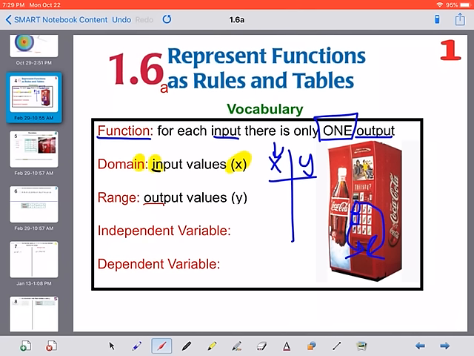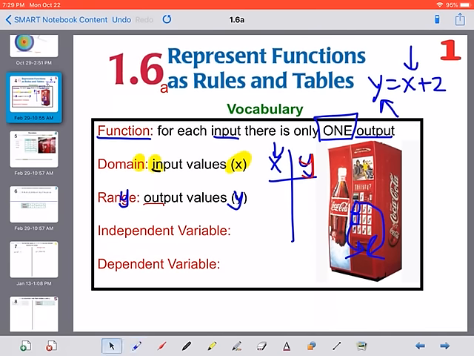So our output is what we get out of our equation. Another way to remember this, our letter G, I like to say, has a Y hidden right in it. It's our Y values. We put in for X and we get out Y. For example, if I had an equation Y equals X plus 2, if I put numbers in here, then I can figure out what is Y.